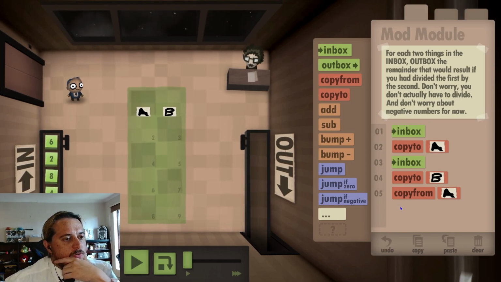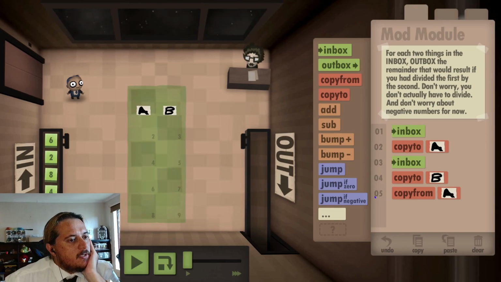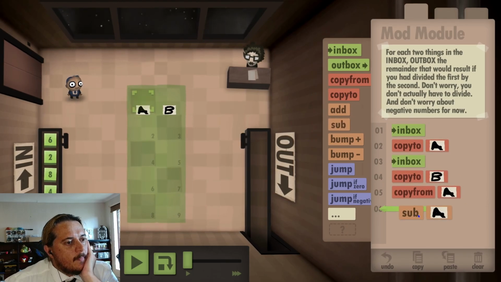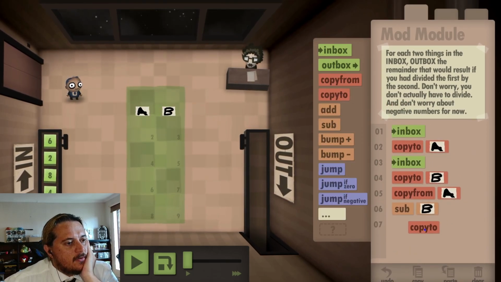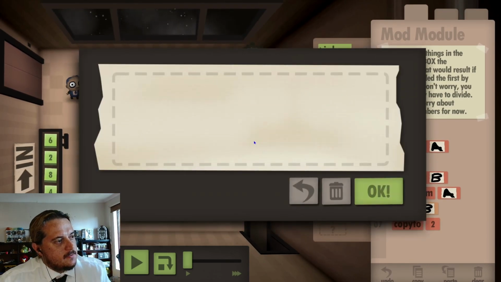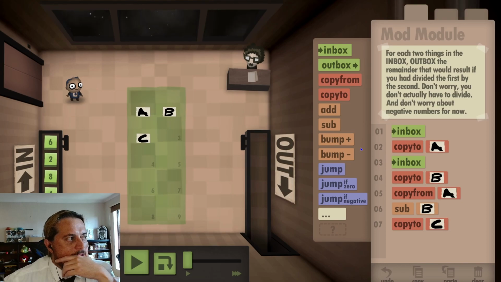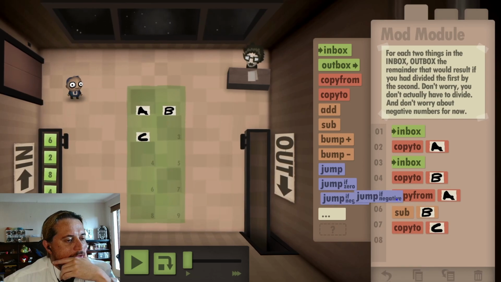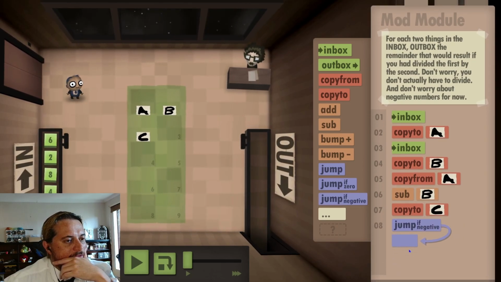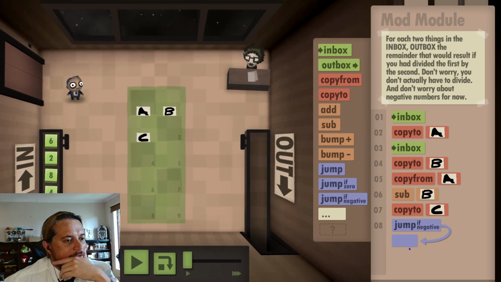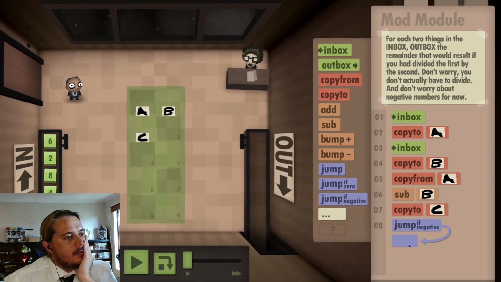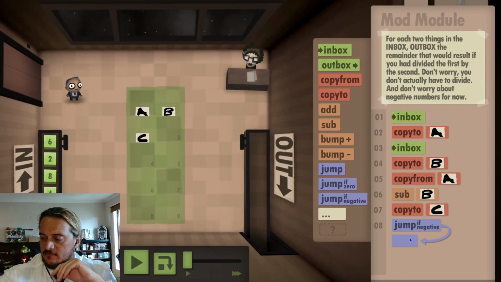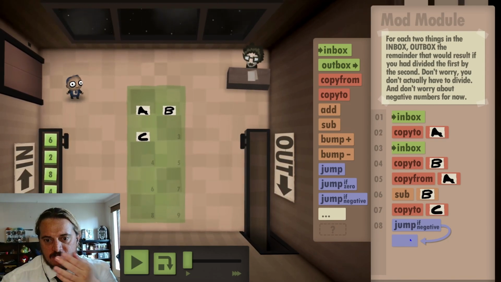Okay, so then what we do is, let's see, I'm going to minus B, copy to C. And then we do if negative, that's the remainder.